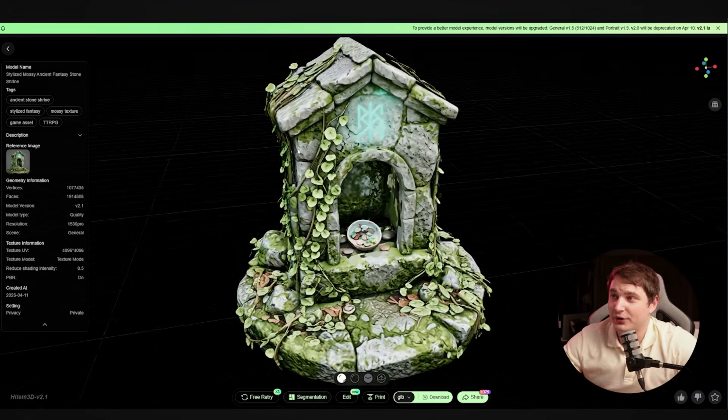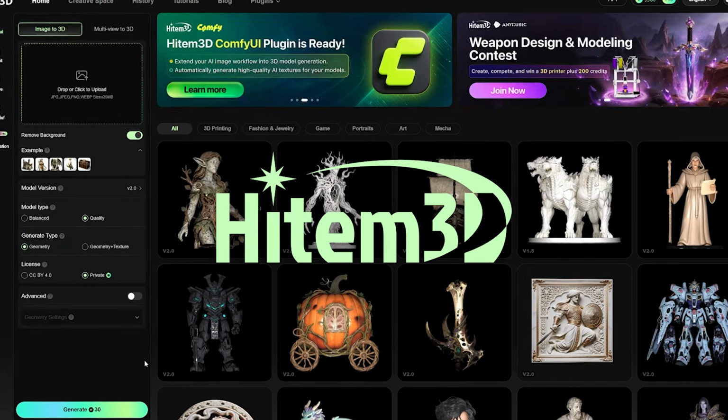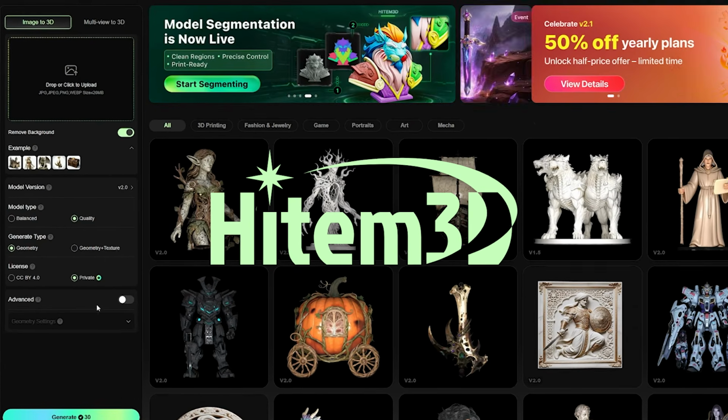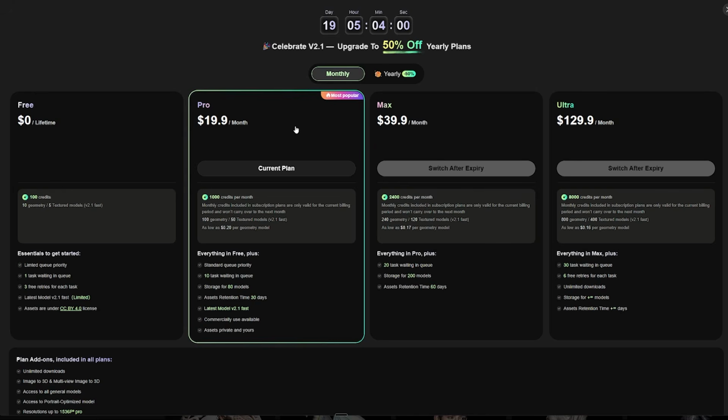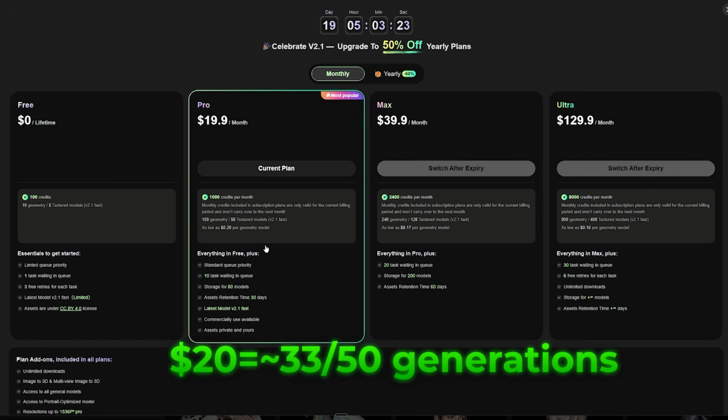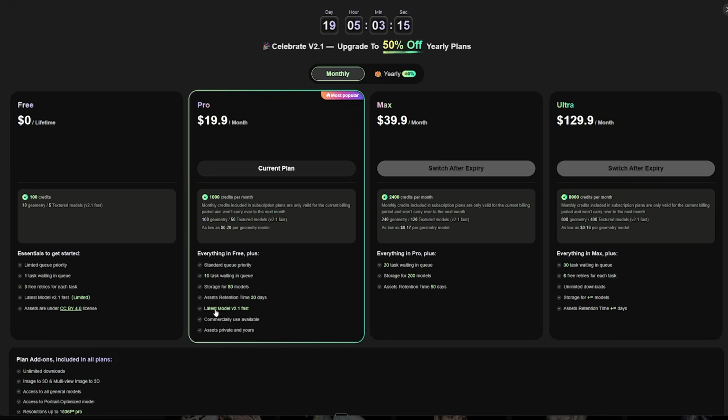And Shrine, you already know. And for the price, about Hitem, we have really good news. They've recently recalibrated the price significantly, so now it costs 20 to 30 credits per textured model. And we have the same $20 subscription, 4,000 credits, similar to Meshy. So for 20 bucks, you get either 33 textured models or 50 geometry models, if you're using the top tier model. Or if you use, for example, V2.1 Fast, which has worse quality, of course, you can have more. And that was it, almost.